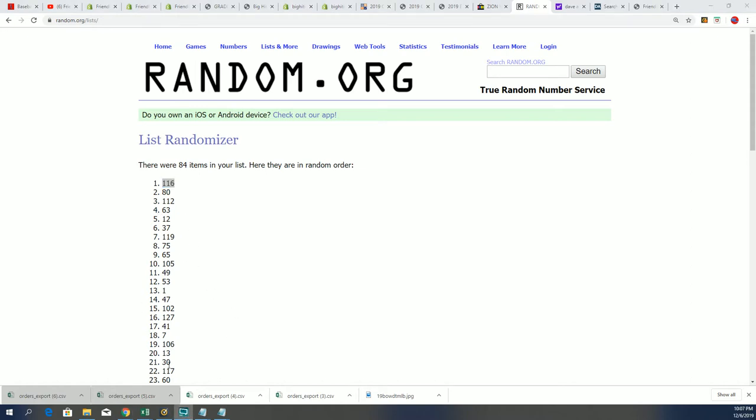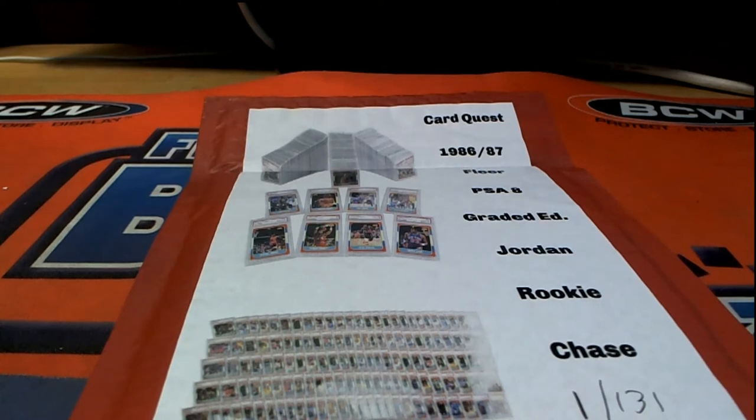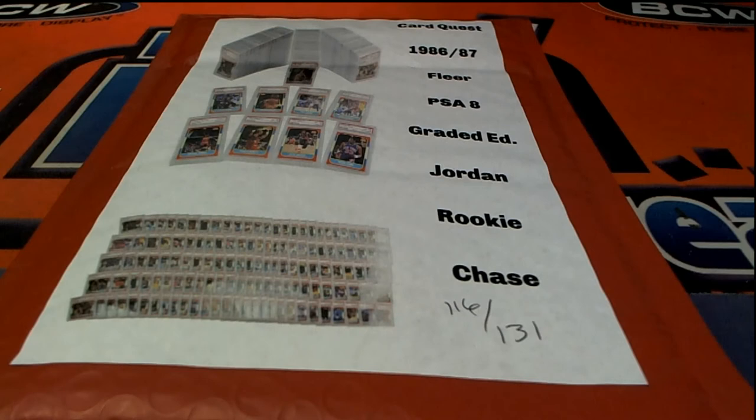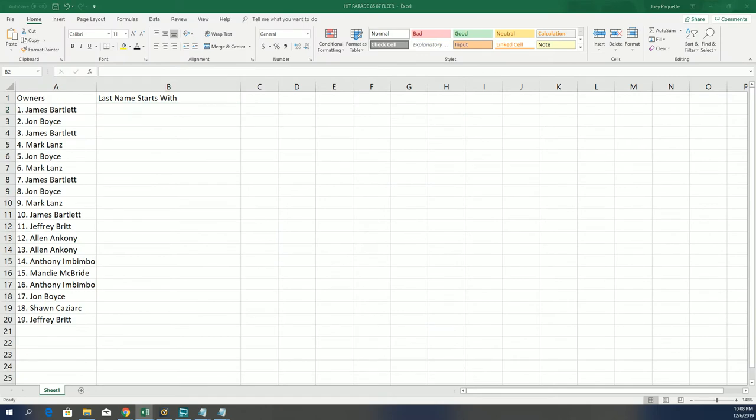So that's good stuff. We're opening up 116. I'll grab that box and then we'll get right back to our random. We're halfway through the random. We have the owner names finished and we're going to start up with the letters. Let me grab 116. All right, here we go. So, good luck. Let's start up this random.